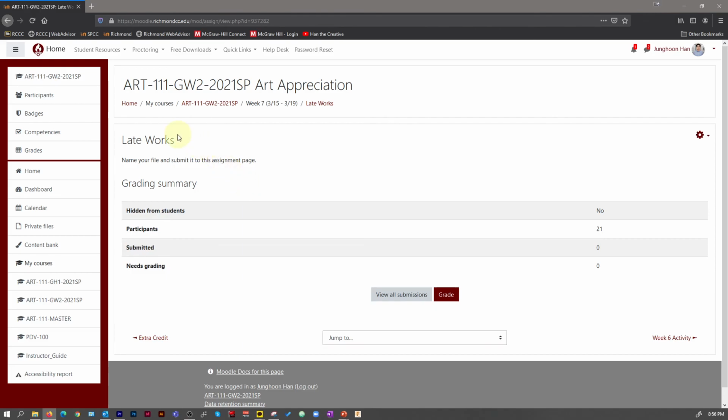So obviously with late work you will receive the late penalty, but still something is better than 0. A lot of people think that F is the worst, but no, F is not the worst. F can be at least 59% of your grade, 59 out of 100. But 0 is just 0. So make sure to submit your late work by this Friday. So all the assignments up till now, I will accept as late work. But after this week, I will not be accepting any kind of late work.